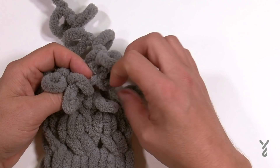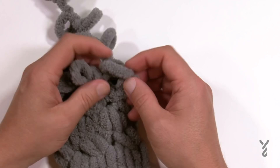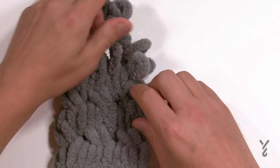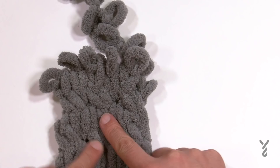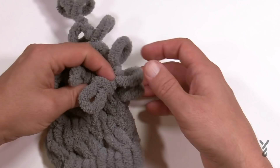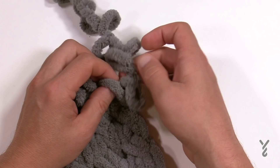You need to get six sets of these crossovers — that's per the directions, and you'll physically see it. You'll see one complete set when you do another crisscross. When I crisscross again — don't forget that last one, I have a bad habit of forgetting it — you'll see the set again. When you get to about 15 inches, you'll have six sets of those crisscrosses, the cabling that you'll see.